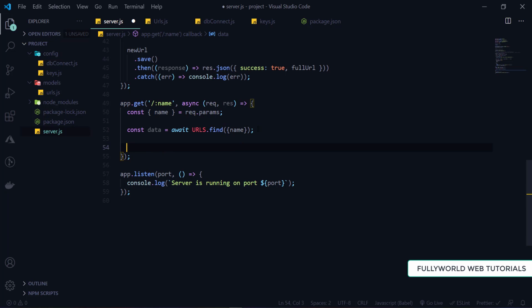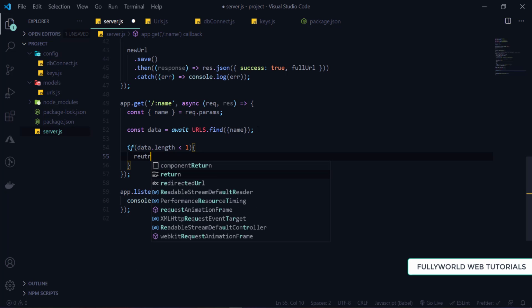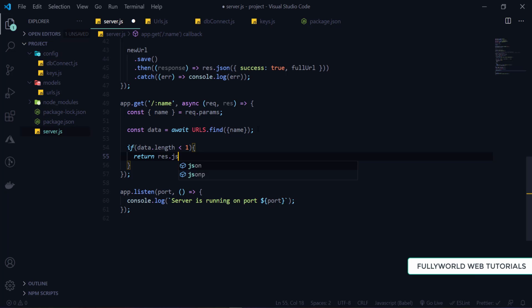If data.length is less than 1, then we will return and simply send response.json, which will be our error.